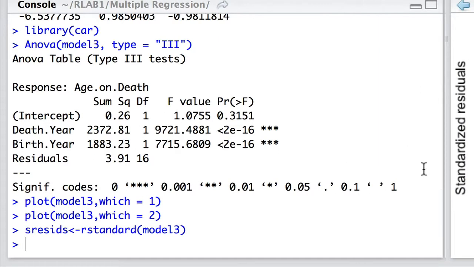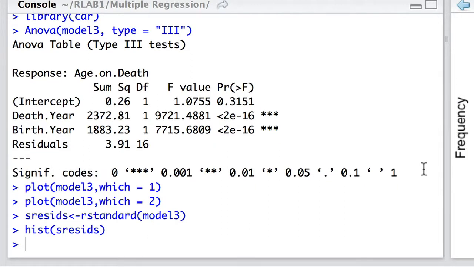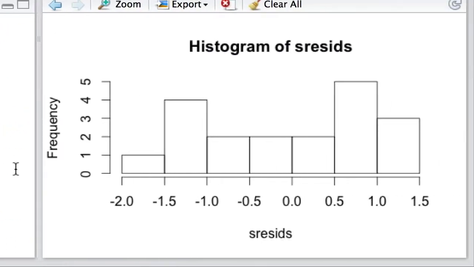Let's have a look at this in terms of just looking at the histogram. Here are the standardized residuals from that fitted model, and we can plot them out. So it looks something like a bimodal distribution, although we should bear in mind that we're not currently dealing with a great deal of sample data here. So if we were going to make important inferences about that population, other than treat this as a simple teaching exercise, then we would have to do something about that problem of lack of normality. And of course we'll get onto those sorts of problems later on.